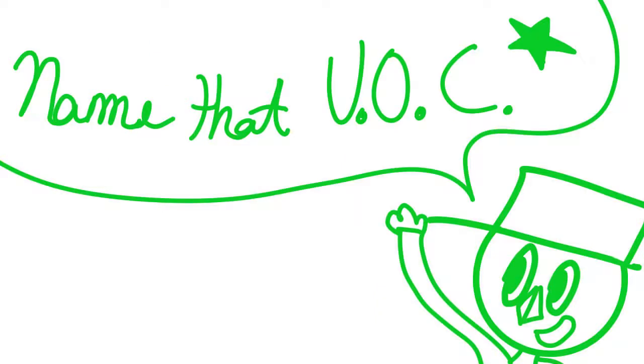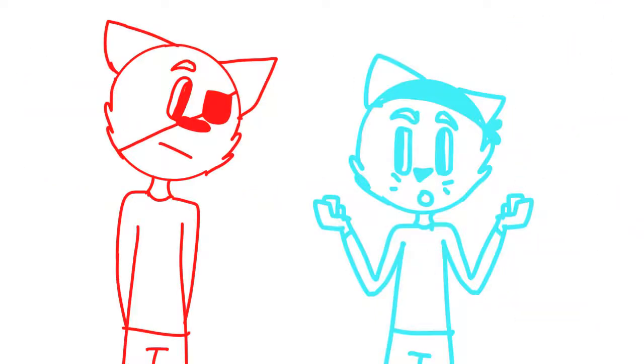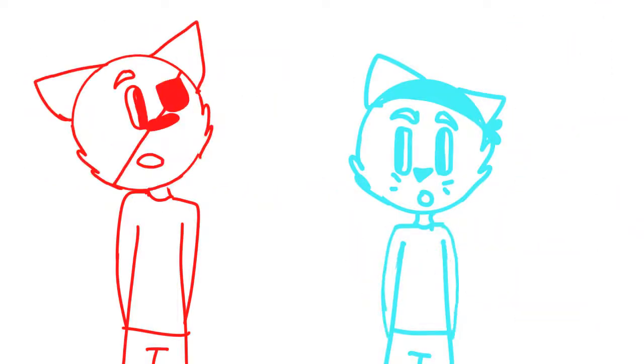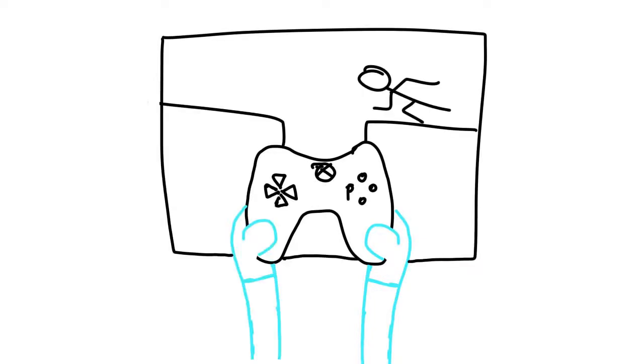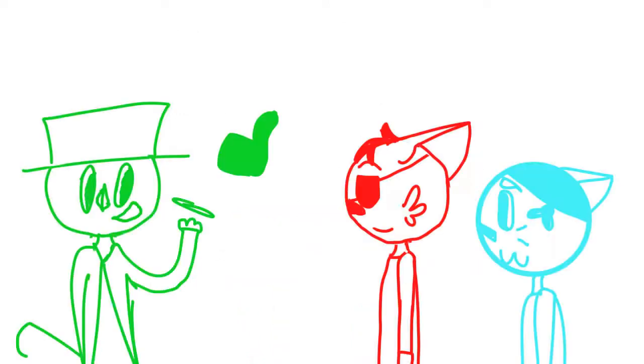The first level is named UOC. What's a UOC? It's universals of culture. It's 9 categories that almost anything can be categorized into. So what about the game controller? Well, it could go into material culture because it's a physical object, and arts, play, and recreation because it's used for entertainment, and it's something you play with in your free time for fun. See? It'll be easy. Just name all the possible universals for the things shown.